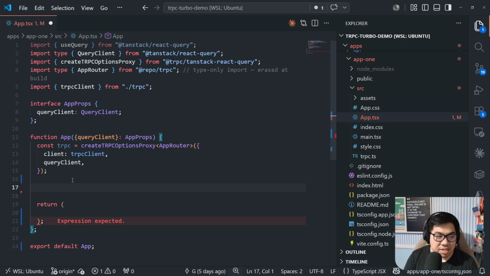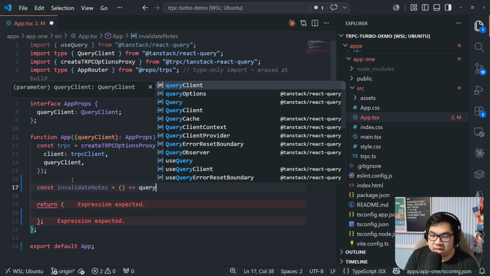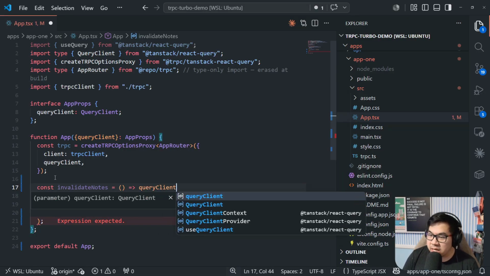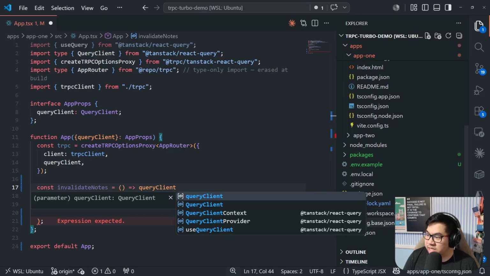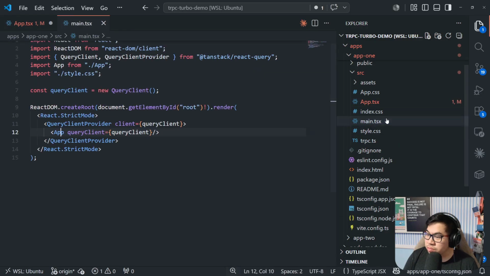So first thing that we're going to do is const invalidateNotes, and this is going to be queryClient. And this is taken from our props here. And if you're wondering where that's from, let's see, where is it?